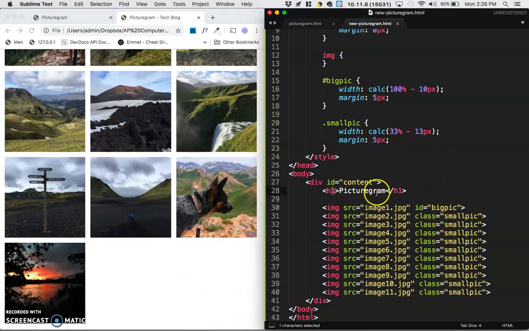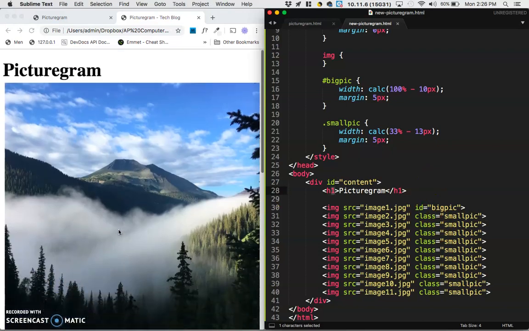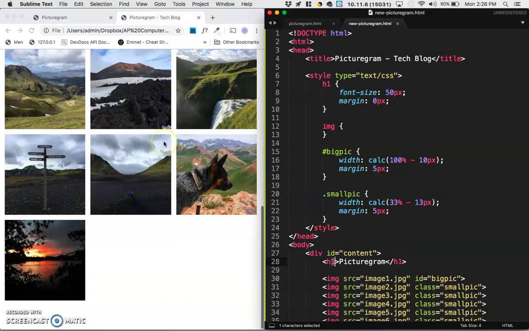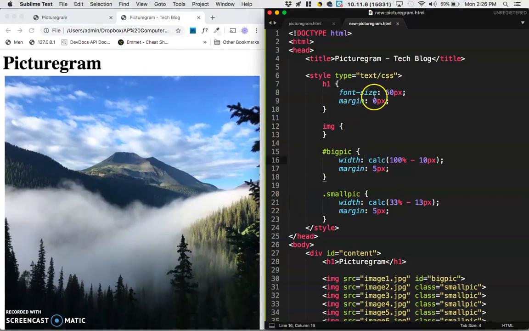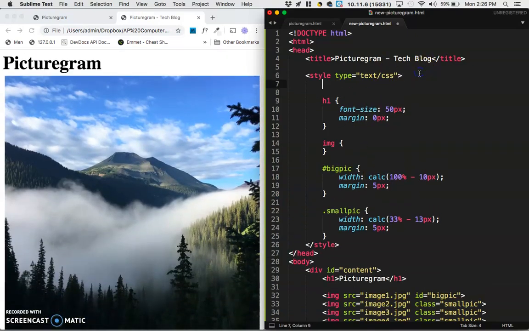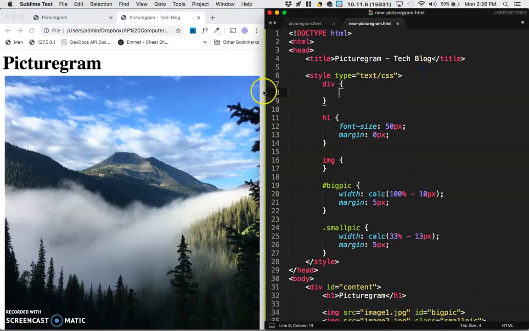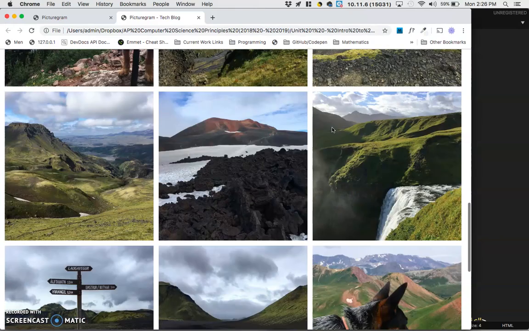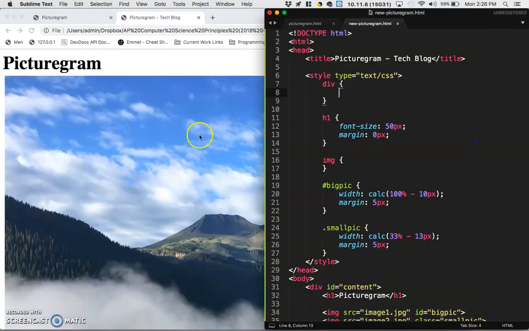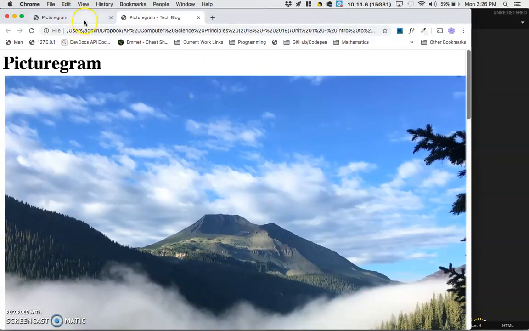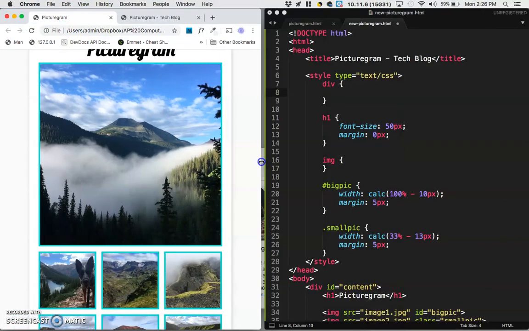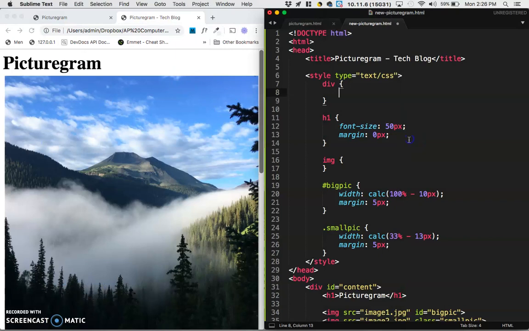Now, we need to add some more style to these. So I'm going to go to the div, which is the case that holds everything. And I'm going to make that div now have some properties. So the first thing that's a problem is that when I resize this, it really starts to mess up the way that the page looks. I'd like it to have this app-like feel where no matter what size it is, it's always the same size. So I'm going to take that div and I'm going to give it a fixed width.